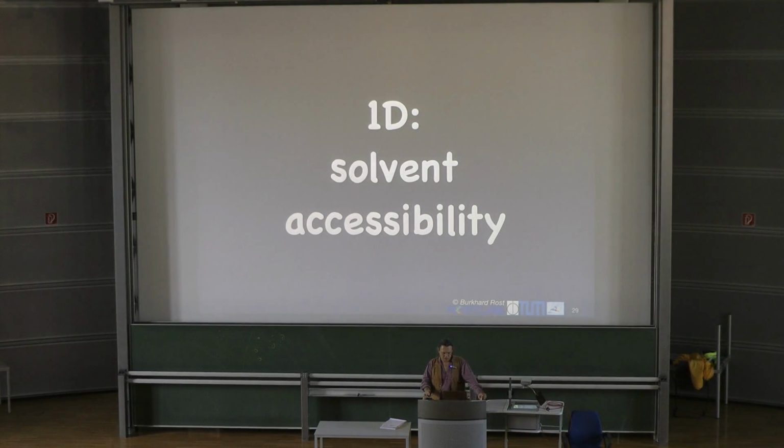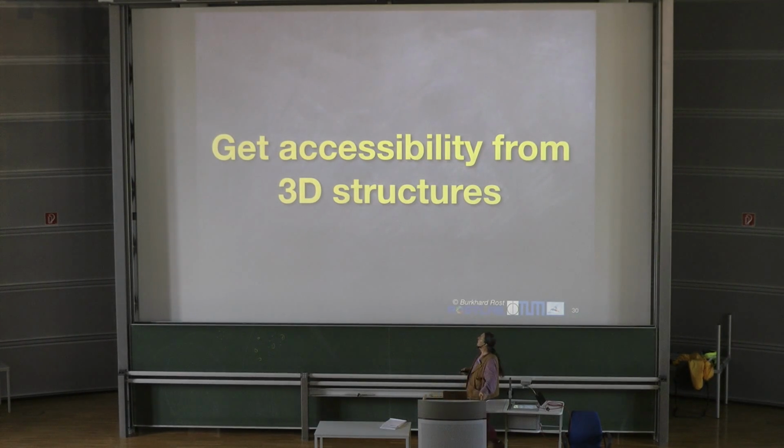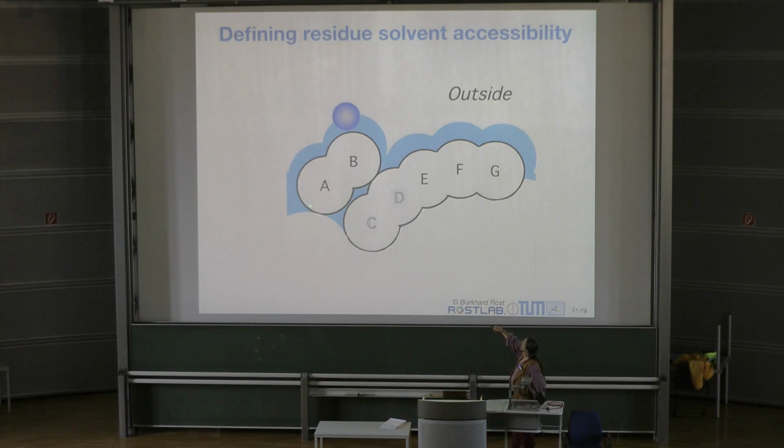Another feature of 1D structure is solvent accessibility. The idea is, so this is my residues A, B, C, D, E, F, G. So the protein is somewhere assumed to be outside. There's water above. And so one way to compile solvent accessibility once you have a 3D structure is you just roll a water ball over the protein and see what square angstrom is accessible to water. And the solvent accessibility of residue B is just defined by the amount of water ball that you can roll around it. You cannot roll a water ball here because it doesn't fit. You cannot roll a water ball here because there's another residue sitting.